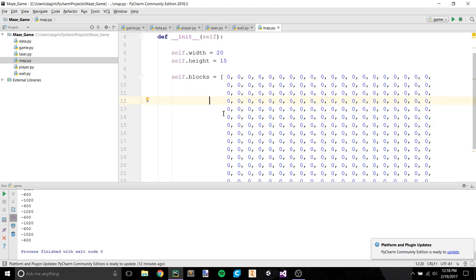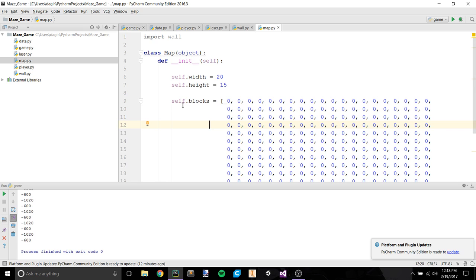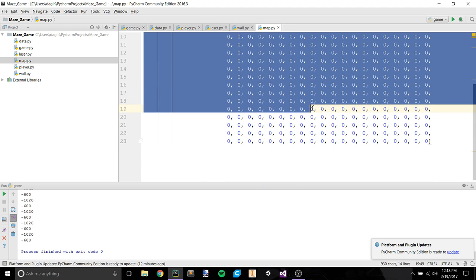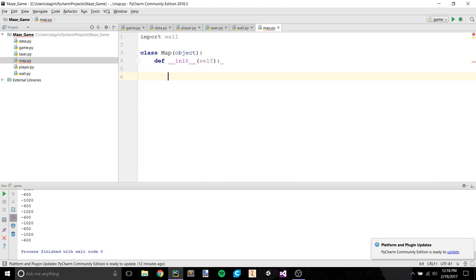Okay. All right, so we've got all of our blocks set up. We need to figure out a way to index all of these blocks. I'm trying to think if this is the easiest way to do this. No, okay. We're going to redo our map class a little bit just because this isn't going to be the easiest way to do it. And it is a beginner series, so I'm not going to go that crazy with it. Let's just do this.